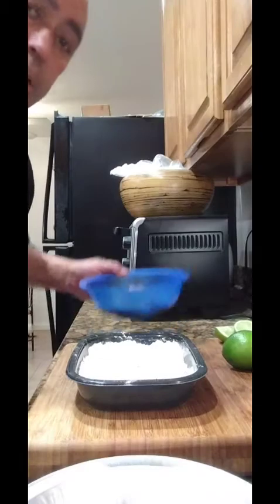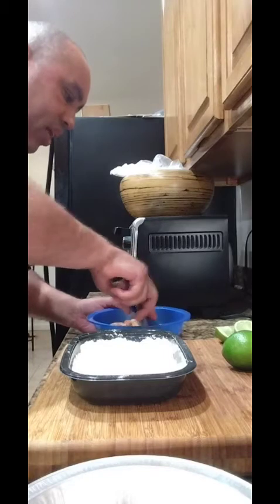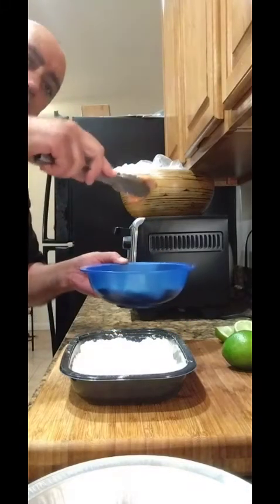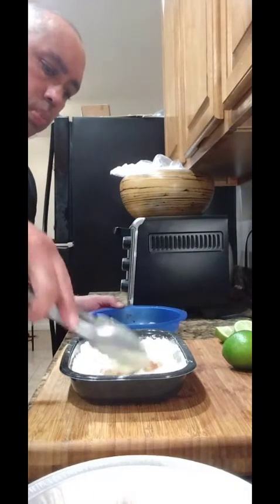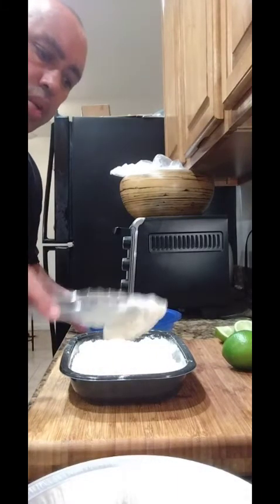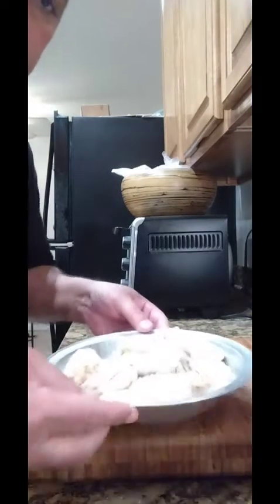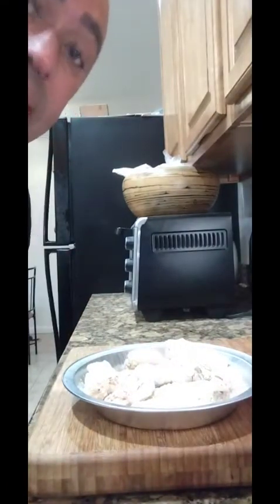Now I'm simply gonna take my spatula — we already got our flour all mixed up — take a wing out like this and put it in the flour like this. You can see it sticks on there very nice. I'll get them all done and laid out. There they go, all nicely battered up. We got that Jose Cuervo tequila gold, that lime juice, and those seasonings in there. We're trying something real fun and quick — now let's start getting them into that oil.